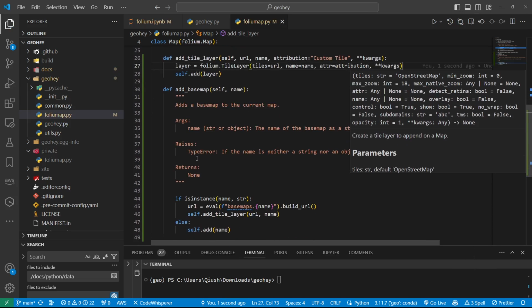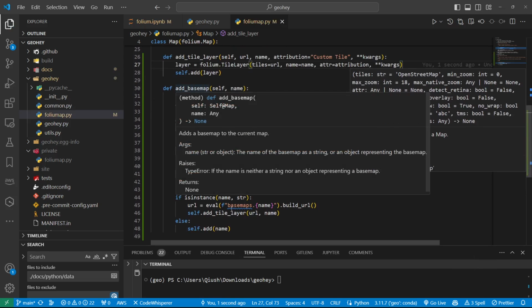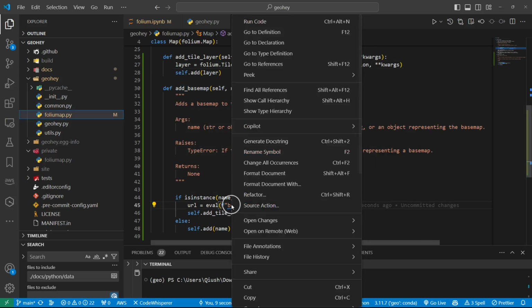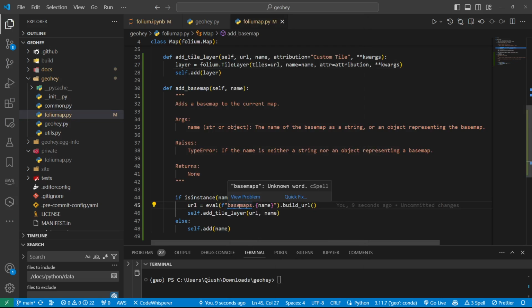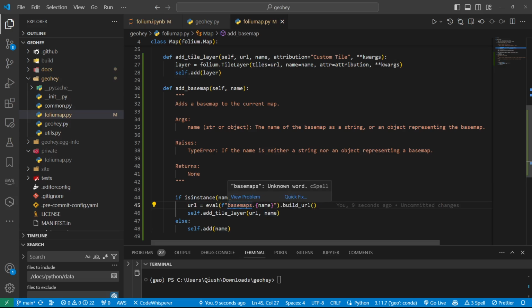And next, let's look at the basemap. For the basemap, we are going to use the basemap module from ipyleaflet. This is the one we need. Essentially, we're converting a string to a tile server. So with the XYZ tile service, it's going to build a URL.